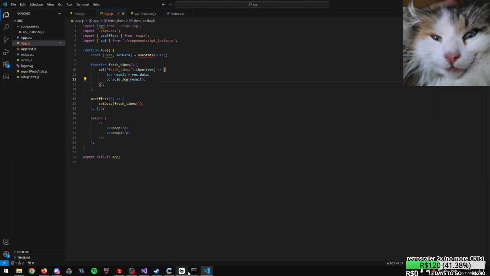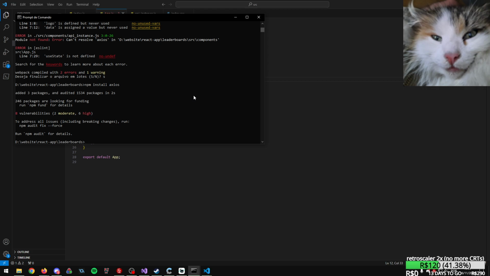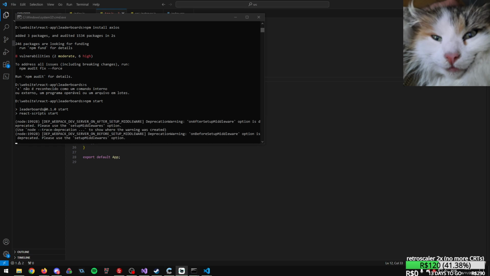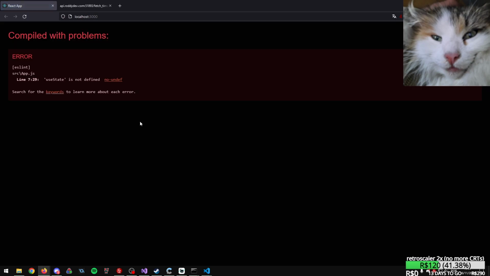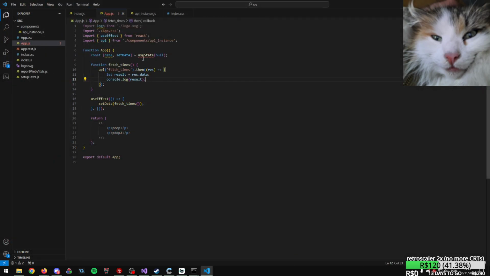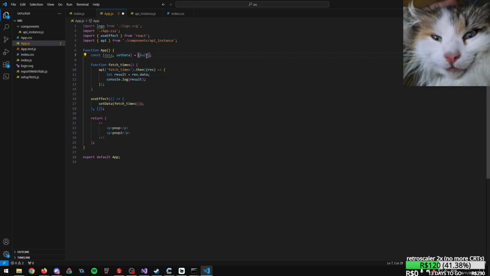Cannot resolve Axios because I forgot to npm install Axios. useState is not defined because I did not import it.